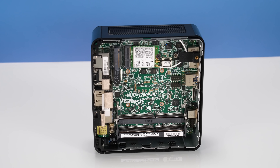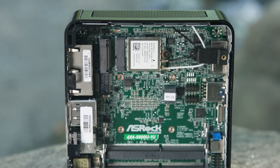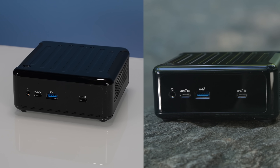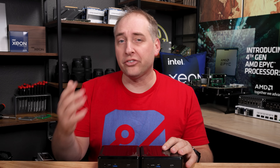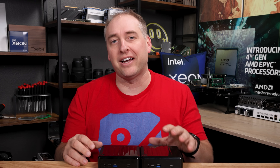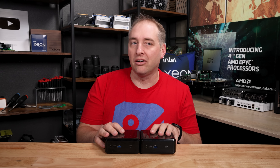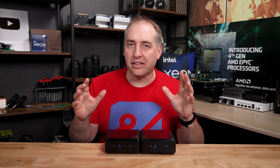My plan is to compare and contrast these two units because we really have a good AMD versus Intel, same generation comparison — looking at the differences between what these deliver to customers, really designed for by ASRock. I also want to talk about some of the things folks didn't like about the AMD version that may be fixed in the Intel version, but I think the AMD one is good as well.